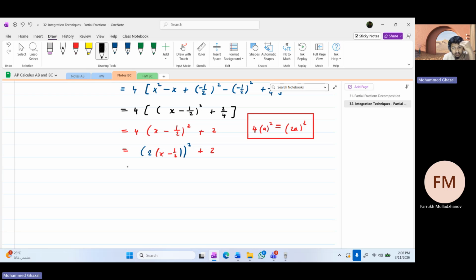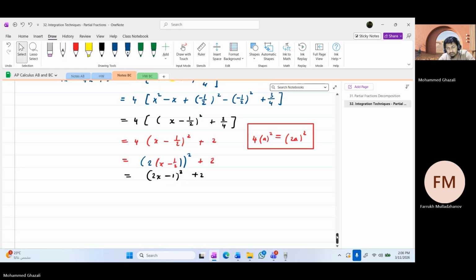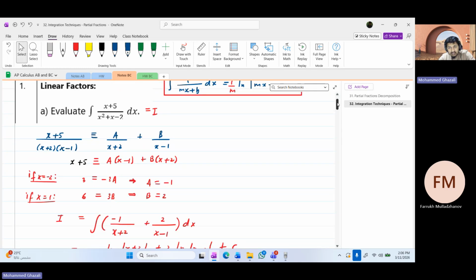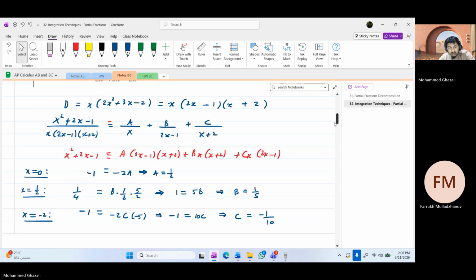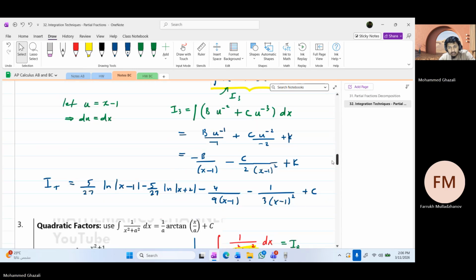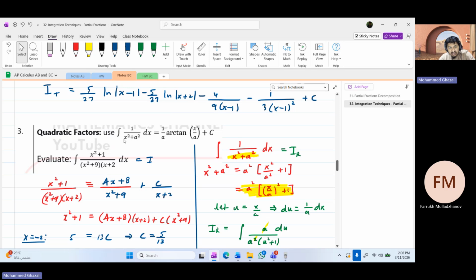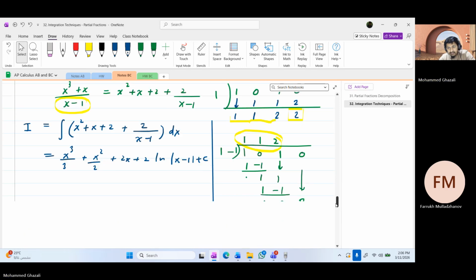Like that. All right, so 2 times x is 2x, minus 1, all squared, plus 2. So now I have the form a squared plus b squared. See, I got a squared plus, right? I have that form. You know the form of the arctan? Arctan form, where is it? There it is here. Proved it to you. There's the arctan form, x squared plus a squared.